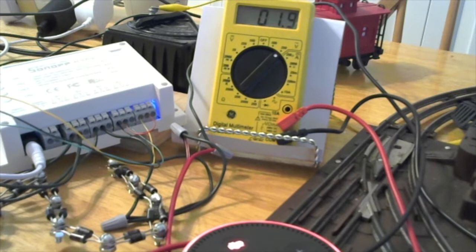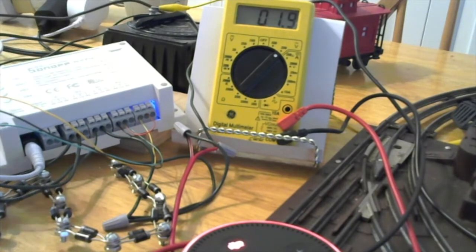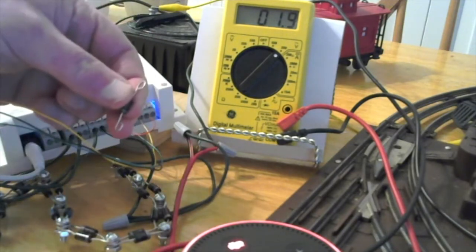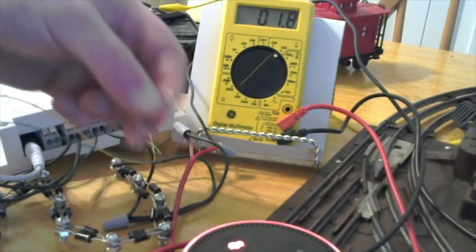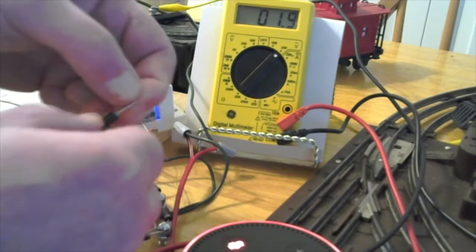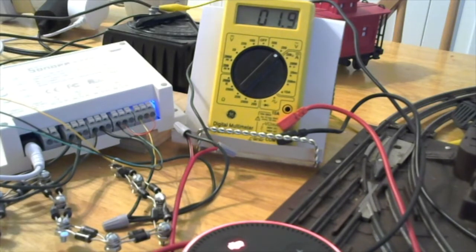So this is a very simple technique, and these diodes are a little hard to work with. The wire is a little stiff, and what I do is I bend them like this, a little loop on either end, and then they can bolt together. One diode facing one way, the other diode facing that way, so both cycles of the AC are passed, and each diode would reduce by approximately 0.6 of a volt. That's how we're getting the voltage reduction.